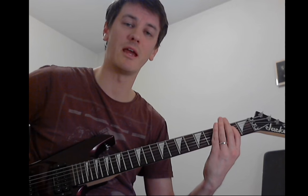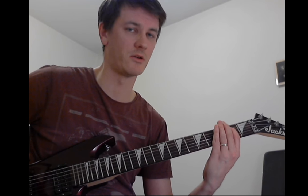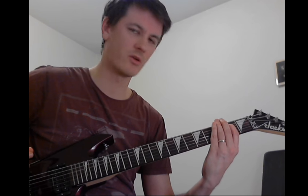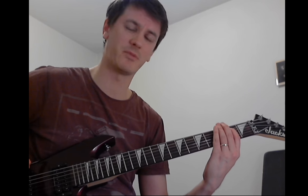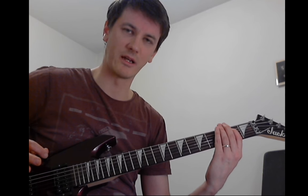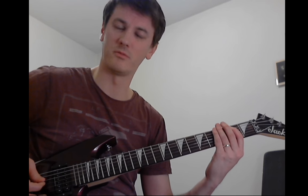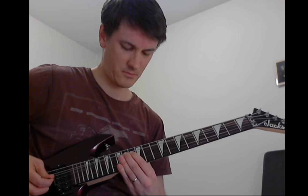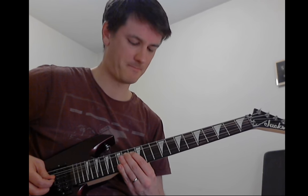So we're palm muting everything except for the very last note. And give that a little bit of a vibrato, a little bit of a wobble. You haven't got very long because you've got to snap up to the 14th fret on the G string to do a great big bend for, let's call it section 3. And this goes like this. Full bend up to 16.